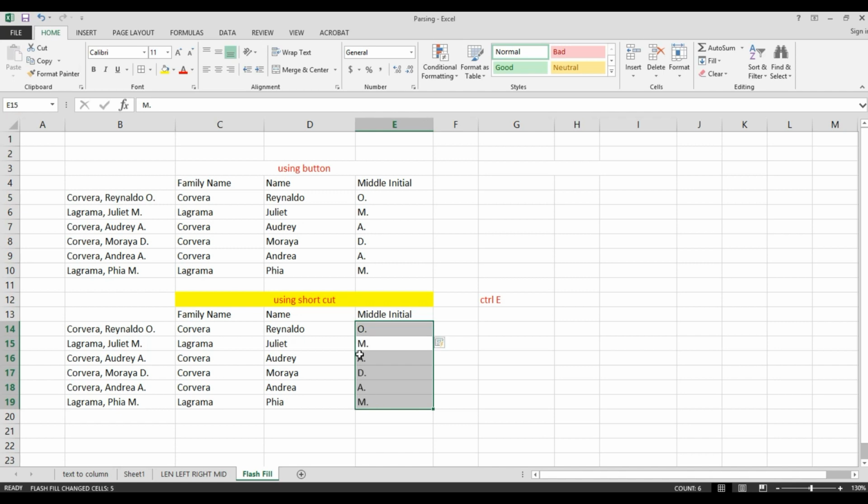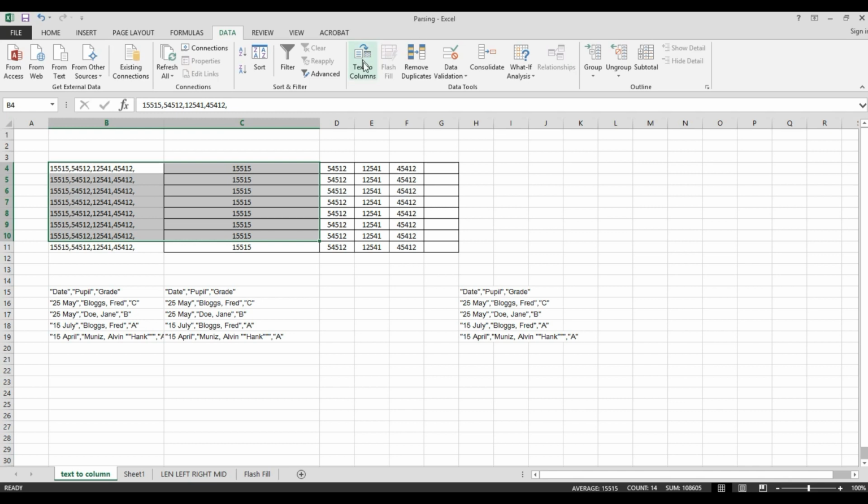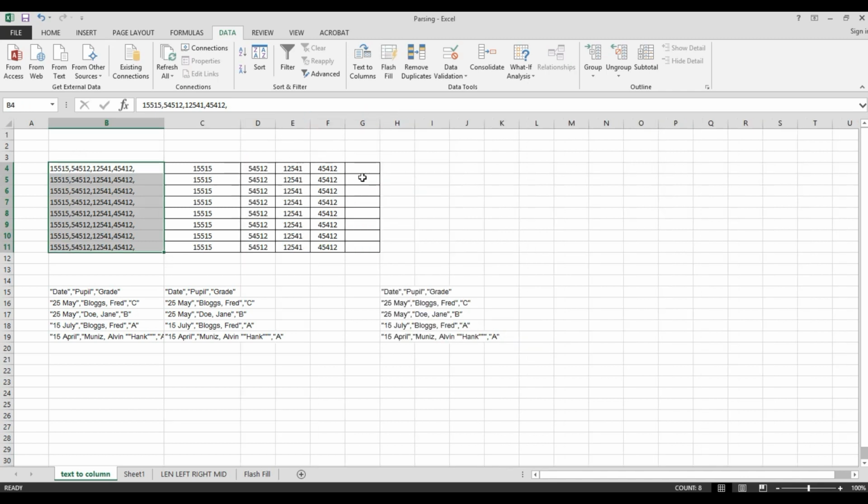Now, this is how to parse our data using different functions and also Excel features. Again, we used Text to Columns, from here, Data, then Text to Columns, in order to directly separate and remove the comma and separate by columns.